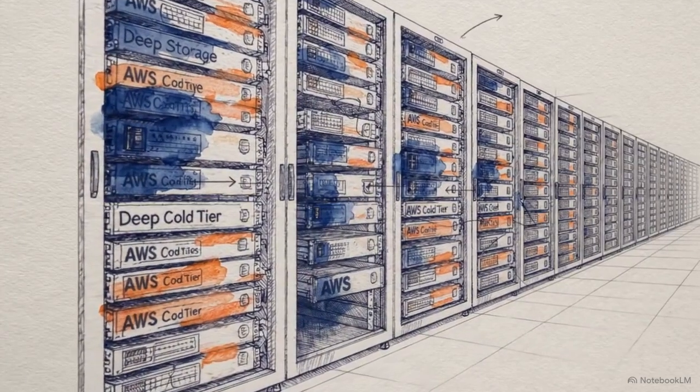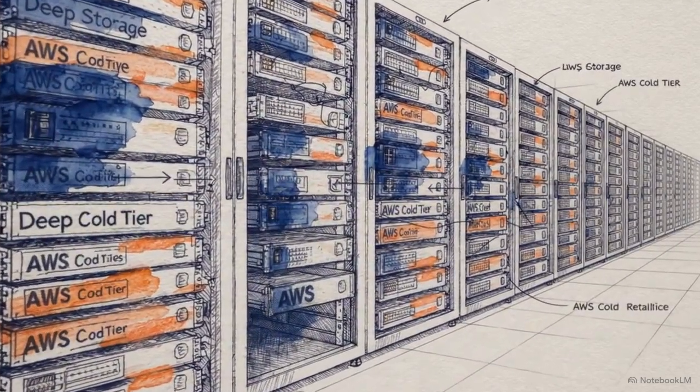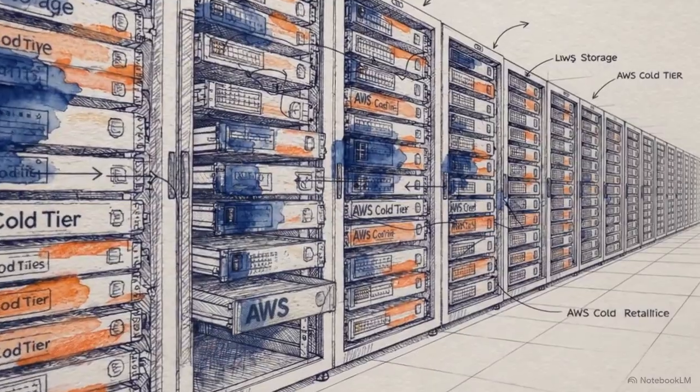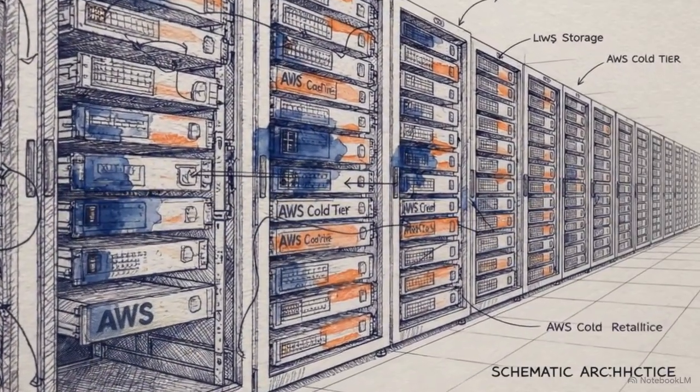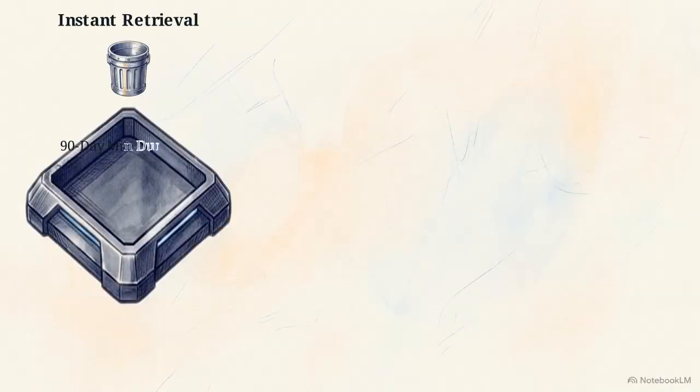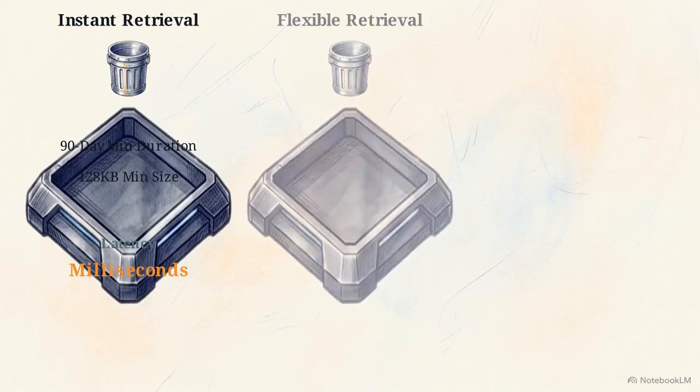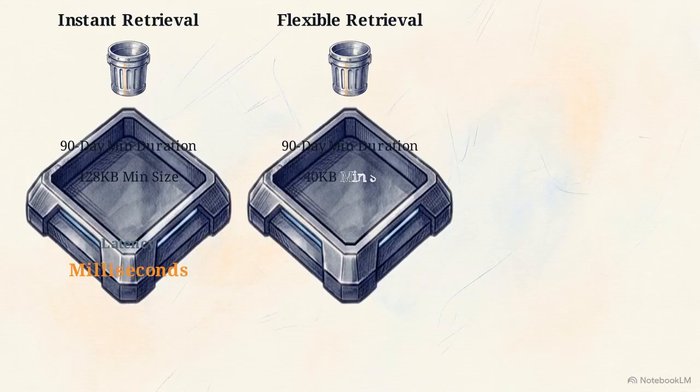For long-term compliance records and deep backups, we abandon the requirement for immediate operational access and shift to the Glacier storage classes. Glacier Instant Retrieval targets data accessed once a quarter. It enforces a 90-day storage minimum, but preserves millisecond access speeds. Glacier Flexible Retrieval lowers the minimum billable object size to 40 kilobytes, but the retrieval logic changes significantly.